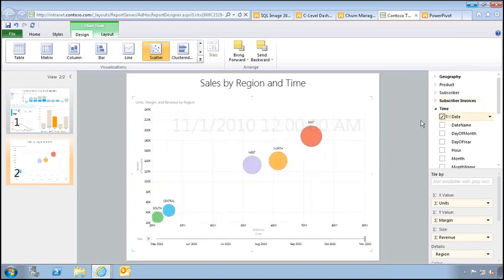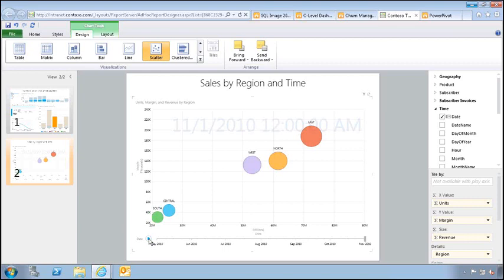And PowerView understands what would be best to do with this date, so it's actually added a timeline onto the report for me. And if I push play on this timeline, I can see how sales in each region are changing over time. So you can see I built that report very quickly, but it's already showing me some pretty good information about the company. It's very easy to build these kind of things. Again, you could have a user that's familiar with building presentations, building views in PowerView, and again, not having to go back to IT for a request for a new report.